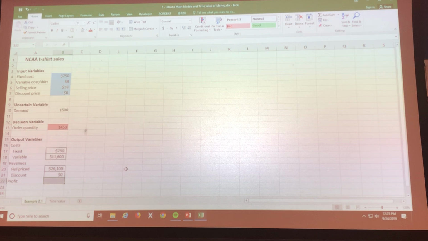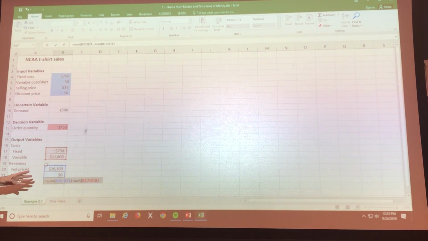And then last but not least, profit is revenue minus cost. We happen to have it set up in such a way that we're going to need to say the sum of the revenue, because we have two different breakdowns of how we got revenue, minus the sum of the costs. I don't really care, to be honest with you. You could say this plus this minus this, however you put it in there, it's the revenue minus the cost. That's going to be profit.